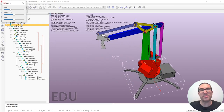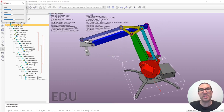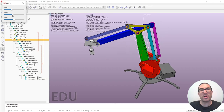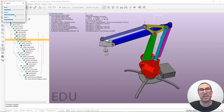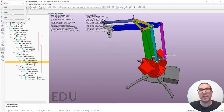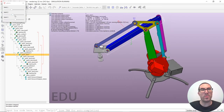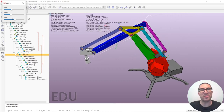So if we move the first joint, you can see how this robot works. It's simply these first joints. It's useful to orient, obviously, the robot arm to the correct direction. This is the second joint that is actually moving this second link, remember? And as you can see, as long as I move this joint, the rest of the structure, this parallelogram structure, moves accordingly, thanks to the inverse kinematic model configuration that we have set. And then the third joint indirectly will move this link here, which in turn will move this link here. No matter what, the end effector is always horizontal thanks to this parallelogram robot structure.